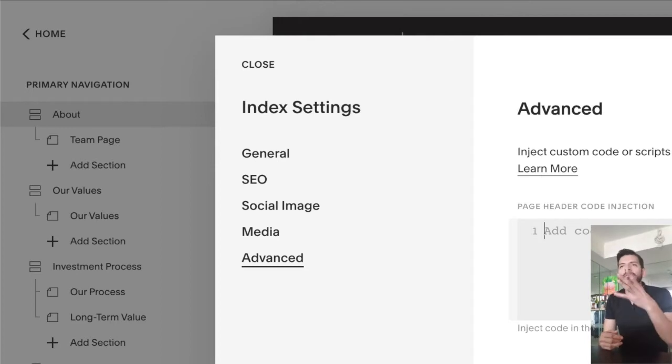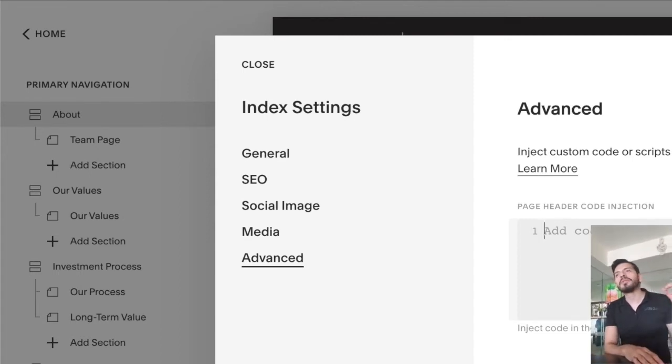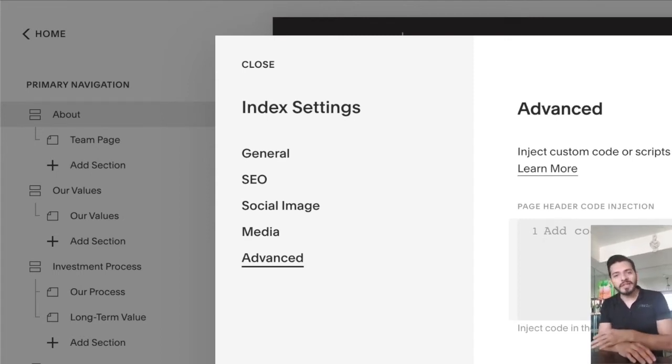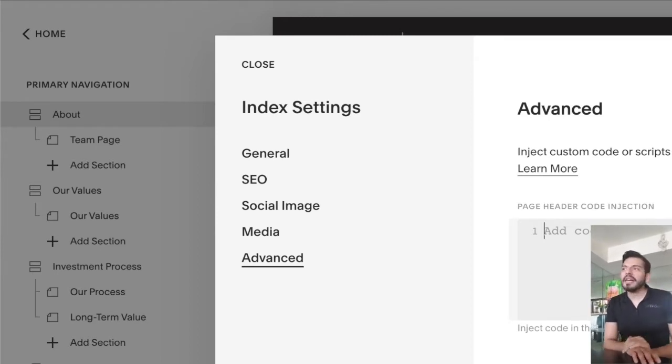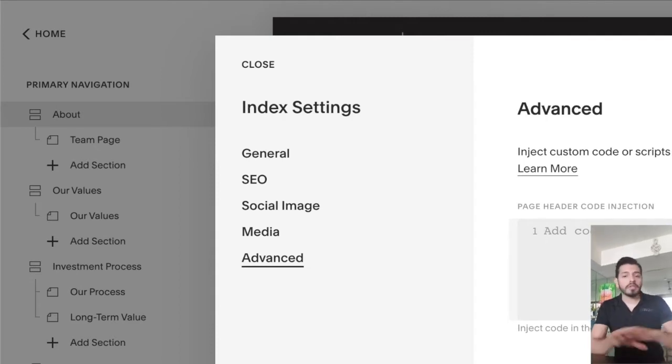And to me, that would have been the best feature to address the concern of having multiple navigation bars to support multiple languages. But for some reason, I entered so much code and nothing worked. It showed absolutely zero change in the look of the website. So I gave up on adding code here. And I don't know if that's a glitch of this particular template or if Squarespace has an issue with this. I'm going to let you guys figure that out.